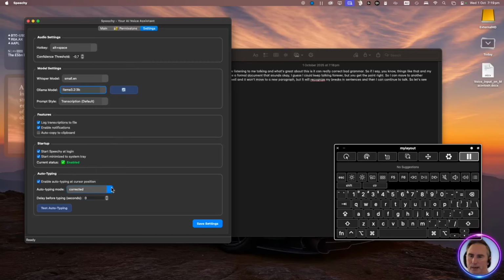There's features where I can display the corrected text, the raw input of what I said, or both. I can have a delay in case I want to move the cursor. So yeah, this is a neat little app that I built for myself that I'm going to make available free and open source on the platform if you decide that's something you might find useful.